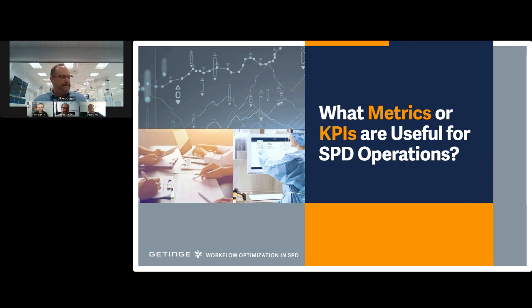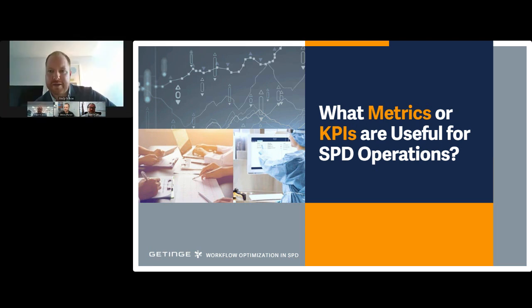Yeah. And just to piggyback on that, there are your returns from the OR, right? Let's be honest, every OR has 100% accurate pick sheets, right? So using that return data to help right-size your pick sheets not only makes SPD more efficient, because you're spending less time putting things back on the shelf, but the OR is also getting exactly what they need, and they're not having to send stuff back. So it hits everybody.